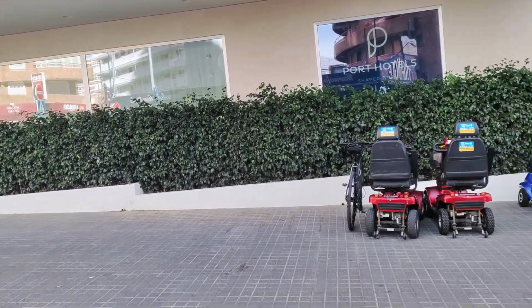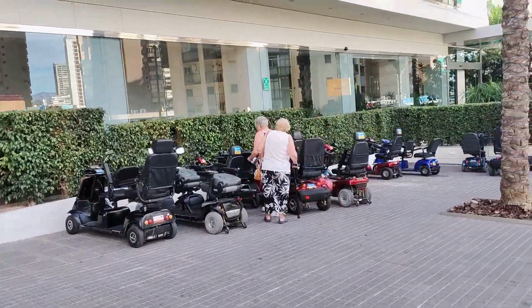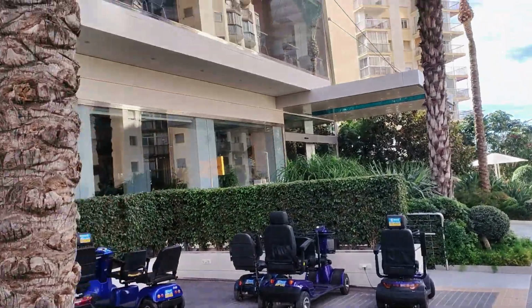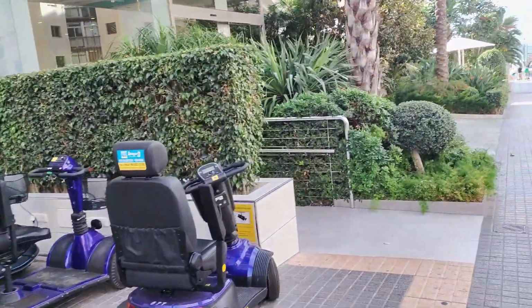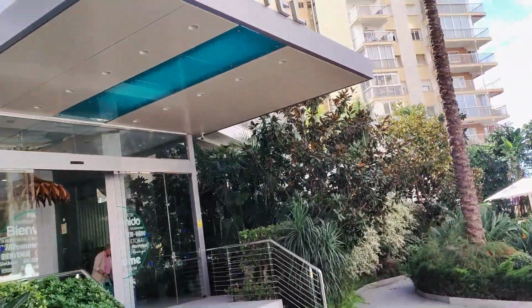Today we are taking a stroll down to and along the beautiful sunny Levante beach promenade, with all the footage that you will see today having been filmed mid-morning on Wednesday, November the 1st, which is All Saints Day here in Spain and therefore a bank holiday, and which to many of us Brits is seen as the first step towards winter, but that's certainly not the case here yet, as the beaches are still busy and the daytime temperature is on average a perfect 24 degrees.